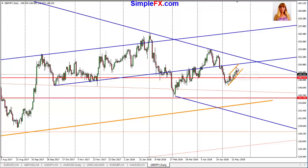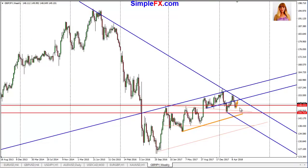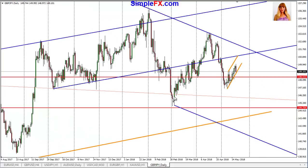Okay, so this also, this bigger. I don't know if in weekly we can see that or not. Not on weekly, there's not really much I would see, but on the daily it still might look like a little bit of head and shoulders. That could possibly be a shoulder, and this is the head, and then this is the shoulder, which again could be. Like I'm saying, it might go a little bit higher and then try to break and possibly go down. Again, it depends what the news is going to be. So that's how I would look at it.